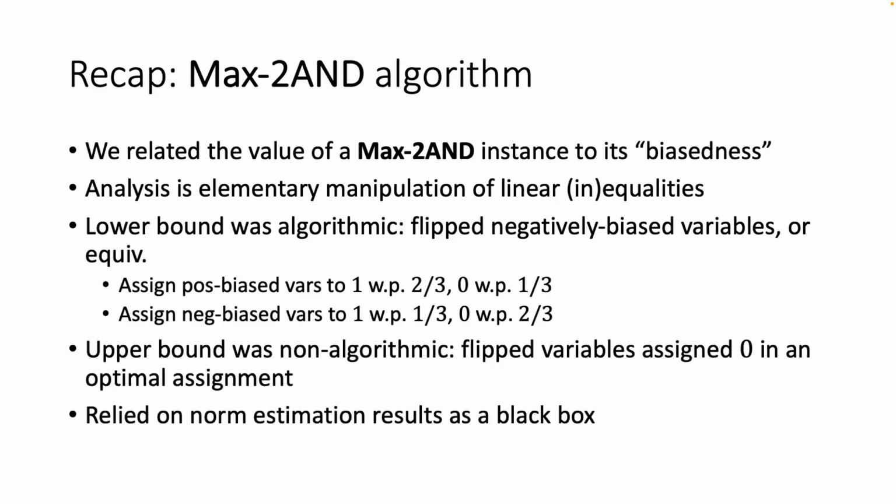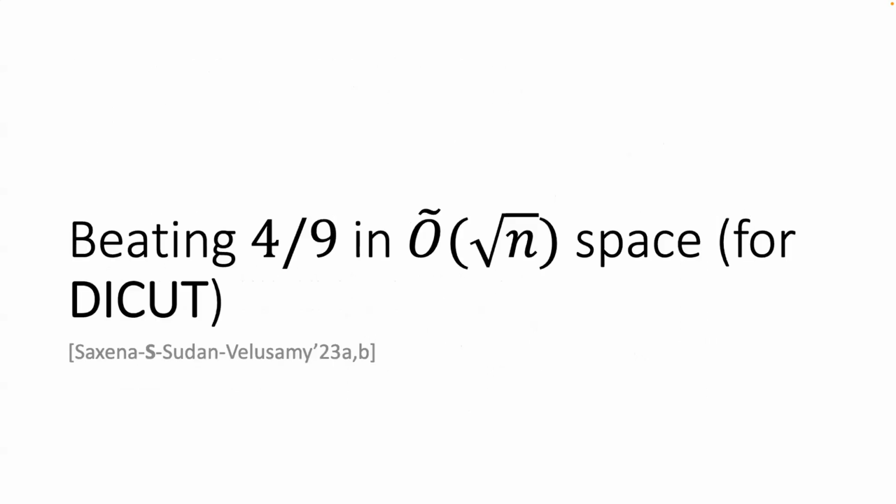Yeah, and I want to reiterate that when we actually implemented this as a streaming algorithm, we required that you could estimate the L1 norm of a vector as a black box. And that was why this natural classical algorithm was implementable as a streaming algorithm. And when we're interested in beating 4/9 using additional space, we no longer have the luxury of being able to rely on these sketching results for norms, and we need to implement something ourselves. Okay, so now I'm going to tell you in the remaining time some about how you can generalize the analysis that I was saying before to beat 4/9 using slightly more space.